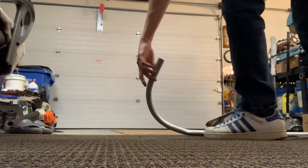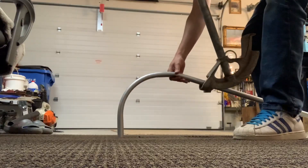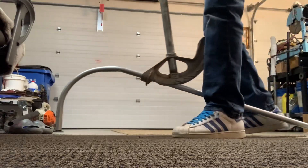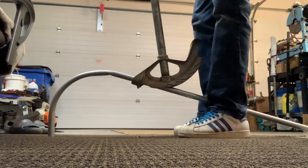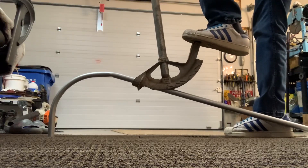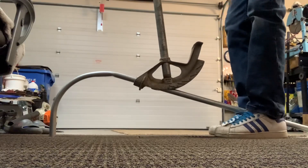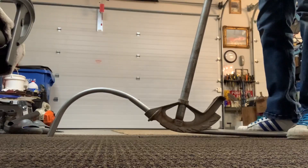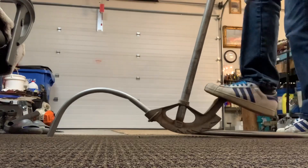I already kinked it, but anyway, then you're going to want to flip it over. I don't know if there's an exact science for this — if you're trying to get it in the exact spot, you're just going to have to play with it. What you're going to want to do with your over-bent 90 is flip it over 180 degrees and then basically bend it to the ground, making sure it's straight.